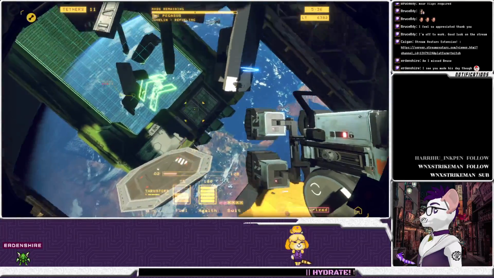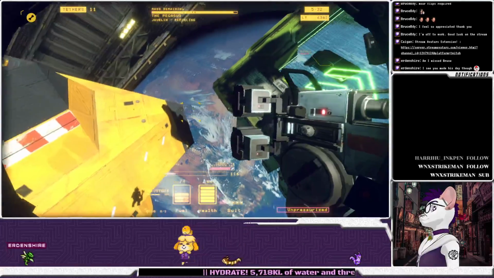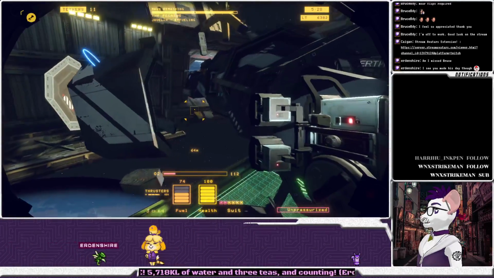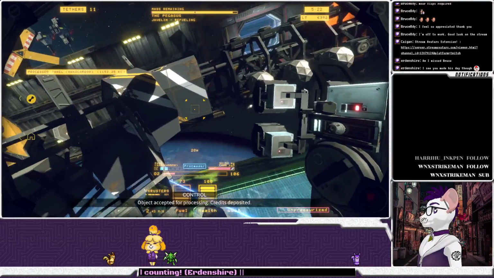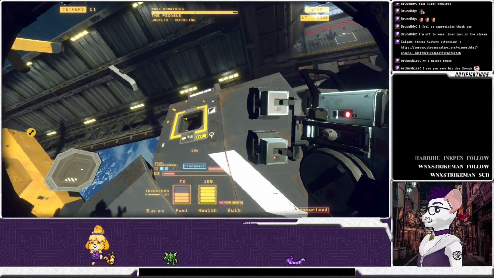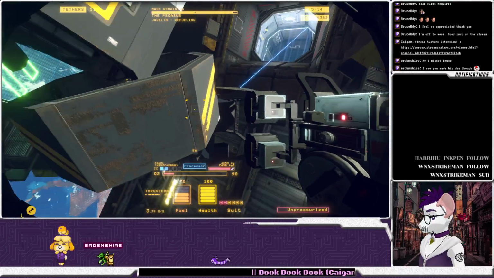Cockpit go. Where the heck did the cockpit go? Object accepted for processing. Credits deposited. Oh, spatially I was a little off. Okay. But still in front of the ship I was taking apart. Alright.